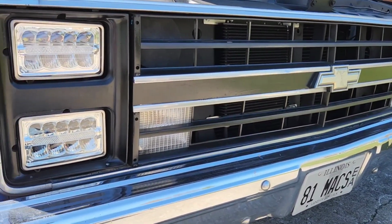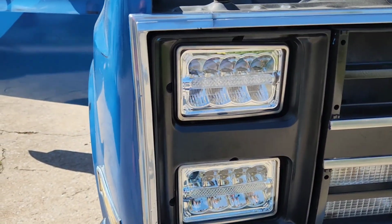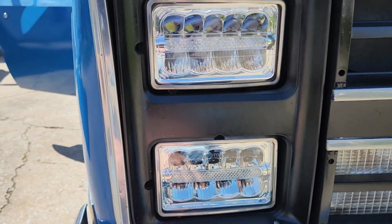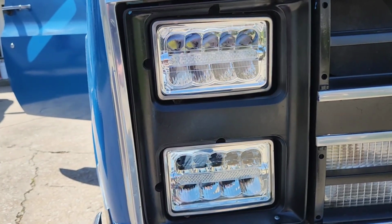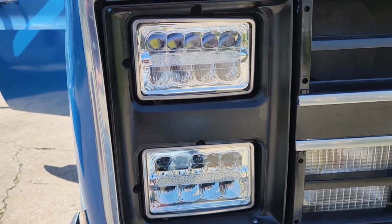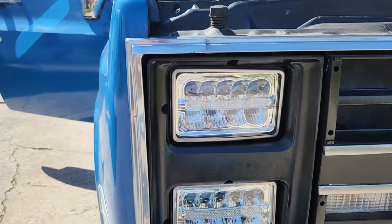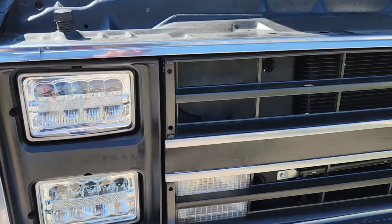Headlights. Those are 4x6 LEDs. The part here in the middle is running as a daytime running light on all four headlights. Got your lows, got your highs. These things will blind you. They're not too expensive. Well, I haven't priced them since COVID. I mean, I got them before COVID, but man, I'm telling you, they still look pretty good. They're not super futuristic looking like some of these 4x6 LEDs, but man, they really light up the night.